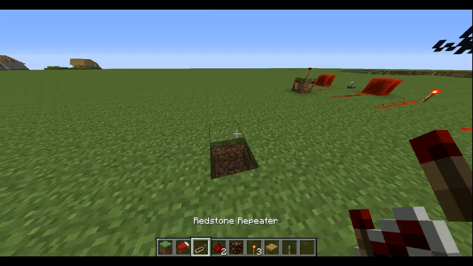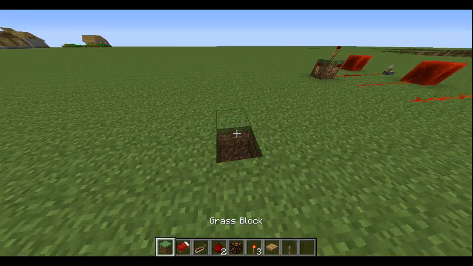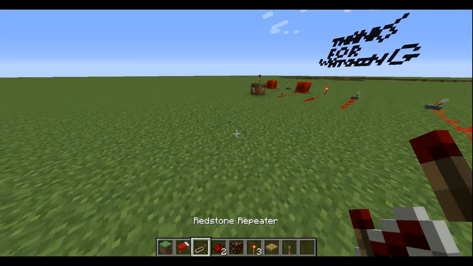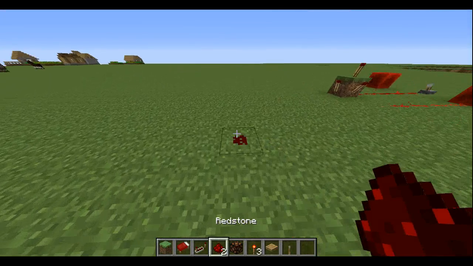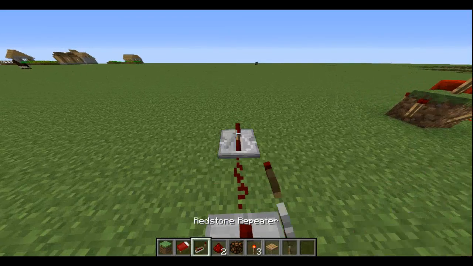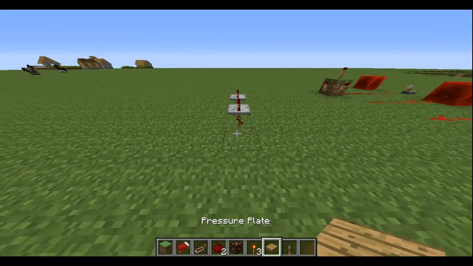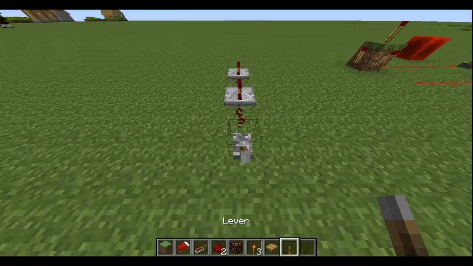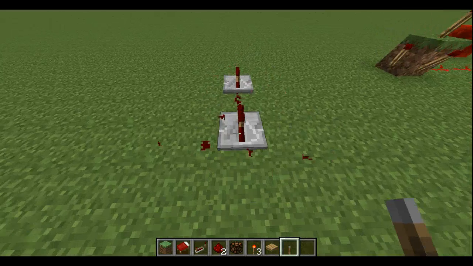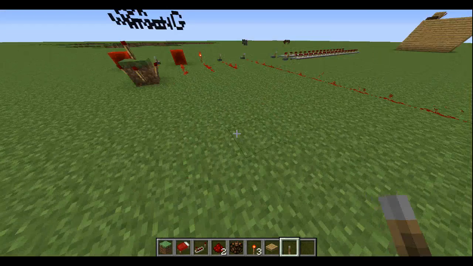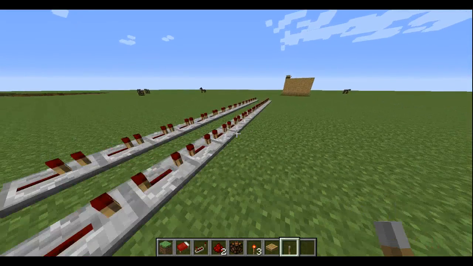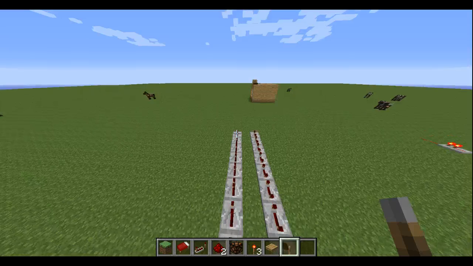When you group up redstone, no matter how many ticks, it would normally be like, if you do something like this, for example, and then you power it, then that's going to be 4 ticks, because like you saw, they didn't all power off at the exact same time. There was a slight delay, and you only really had half a second to see it, since a tick is only 1/10 of a second.